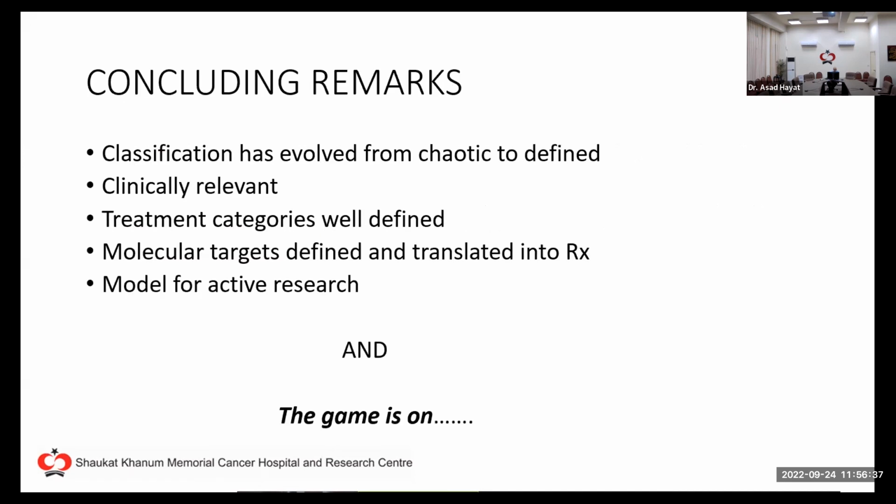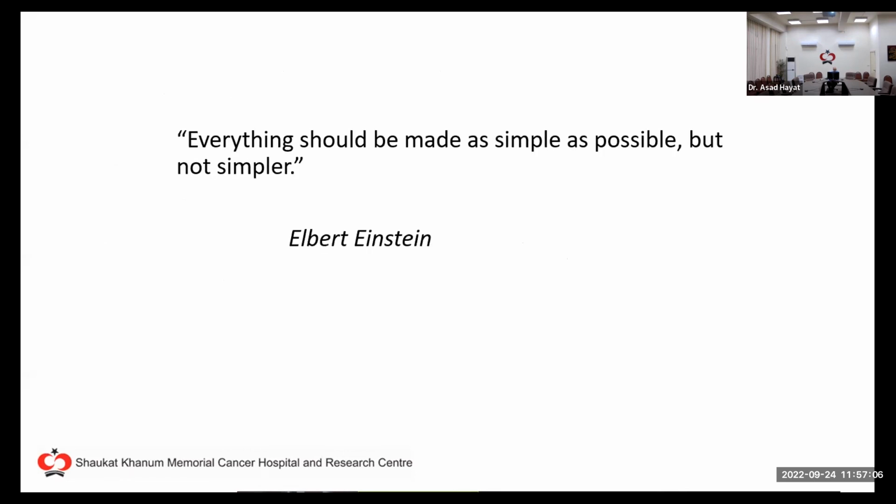So with that, I'll end. We can see how classifications evolve over time, make things organized, and define entities, which should be clinically relevant. Like we've seen in follicular lymphoma, the grading did not have clinical relevance, so it was removed. As more and more molecular targets are defined, you can have targeted therapies for them, and research goes on. And ending with this nice quote: everything should be made as simple as possible, but not simpler. So with that, I'll end.